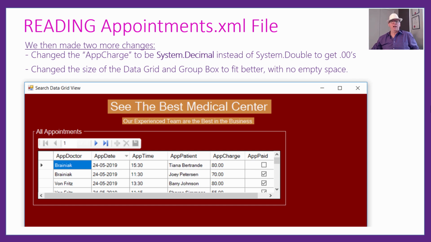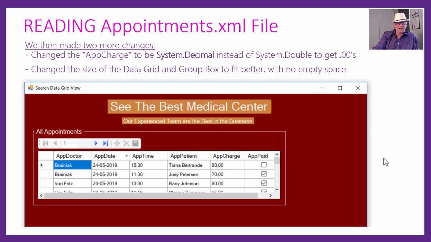So the video's been going half an hour already. Like we said, it's going to be a really long one. So you might want to just take a break here, and whatever app you're using, or if you're doing our one here, get that all working, just so that you've got your data grid view, everything's getting read into it properly, the fonts are all looking good, you've got the sort order, but remember you can only sort on one column in this bound data grid view. So you either have to pick that you're sorting on column 0 doctor or maybe column 1 date. We just pick the date. We'll show you how to do multi-columns later on. A little workaround for that. But yeah, take a break, pause the video, take a break. You can always look in the video timeline index when you get back to continue.